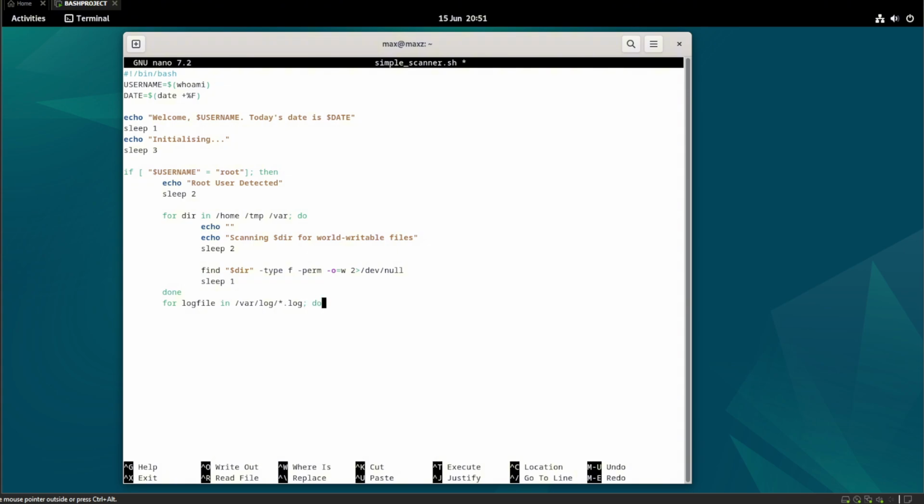Then we come to do, and then 2 spaces here just for readability's sake, checking, and then we'll use. Cool. So this will just say checking the log file that we have gotten.